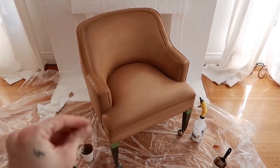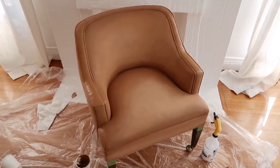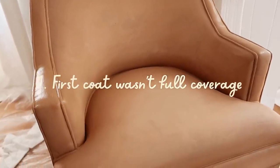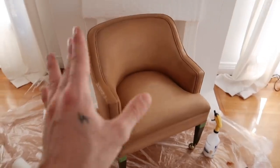I've applied the first coat of paint — let me share what it's looking like and my takeaways so far. You cannot tell me this does not look like leather — this is crazy! It's been such a fun process because it went on so smoothly. A couple of things to mention: you can still see the pattern through a little bit, but that's just because this is the first coat. I actually went in and while it was still wet did a little bit of shading around the seat and back with some of the darker shades. The paint did not fully cover the pattern yet, and it is still extremely wet — I'm assuming it's just going to sit on top of the surface until it dries. Tomorrow we'll do the second coat, deepen up all the areas, and also alter the legs a bit.